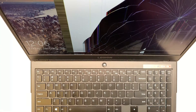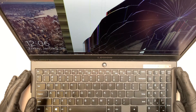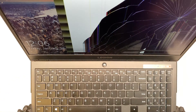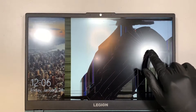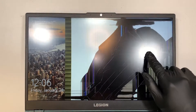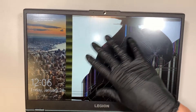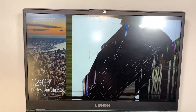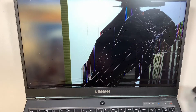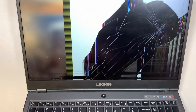Hi, welcome, Simon here. In this video I'll be doing a screen replacement on a Lenovo Legion 5 laptop. The impact was done on the right side of the screen — a heavy impact — and it started to shatter. You can see all the color is distorted and pixelated, only the background is still good. So the entire screen needs to be replaced, and I'll walk you through step by step how to do that.